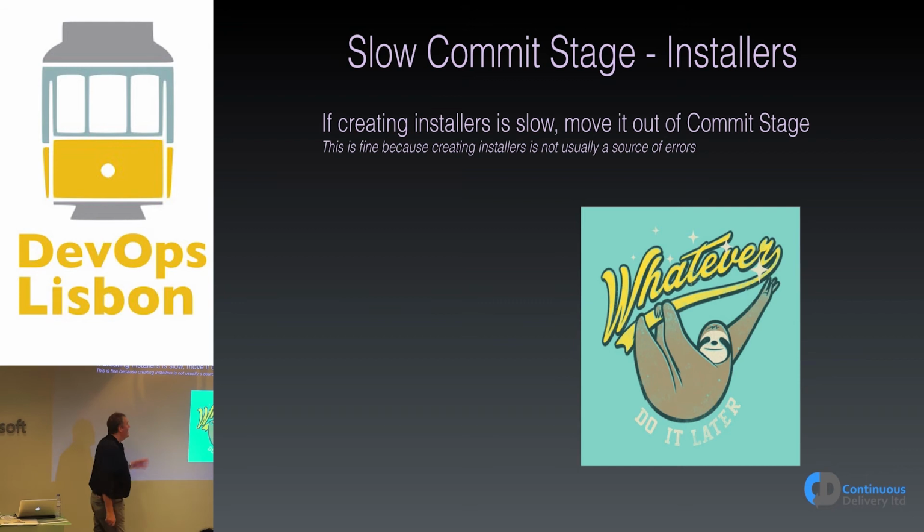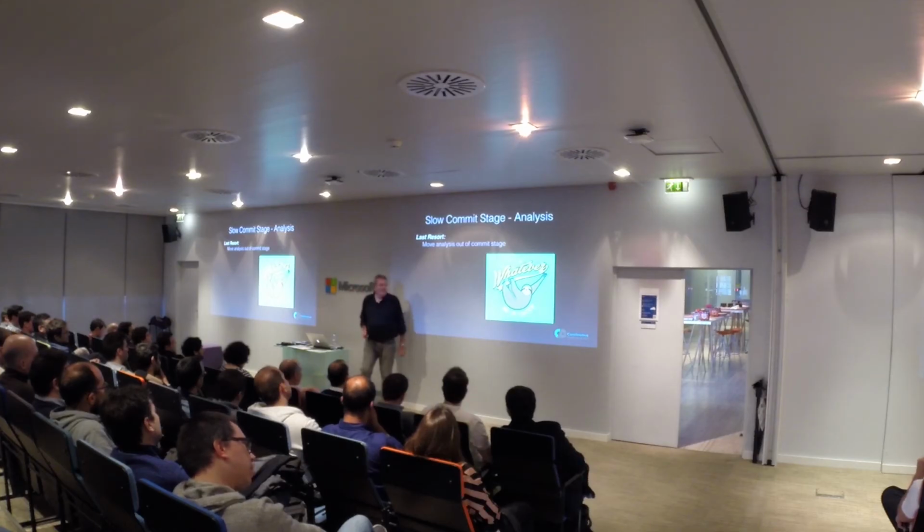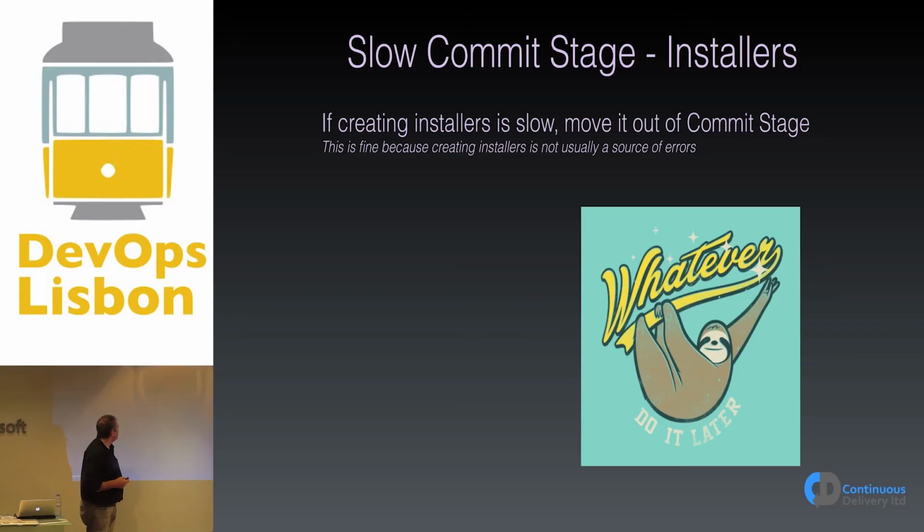You can't avoid that. But remember, the commit stage is this hyper-valuable real estate, and so it's worth trading that off to get the fast feedback if you can't get the installers created as part of the commit stage. I think mentally, it's the right model to think that the result of the commit stage produces an installer. That's the right way of thinking about it. But practically, the performance kind of cheats a little bit here. I'm going to skip over this because I'm going to go through it very quickly.